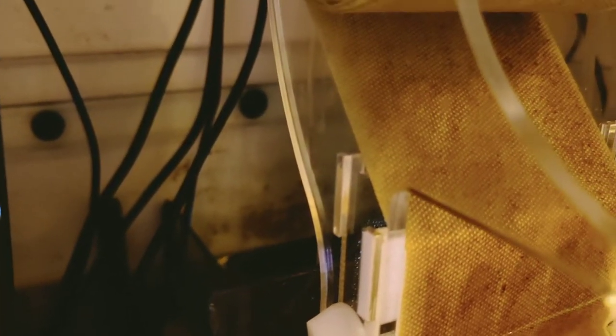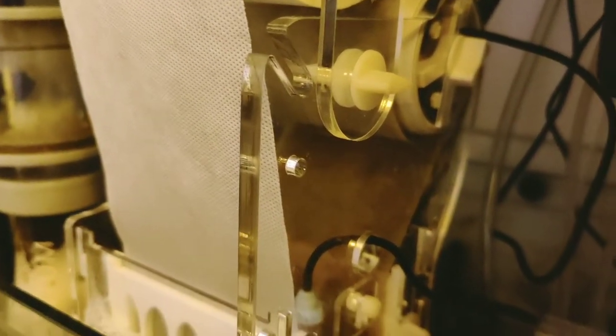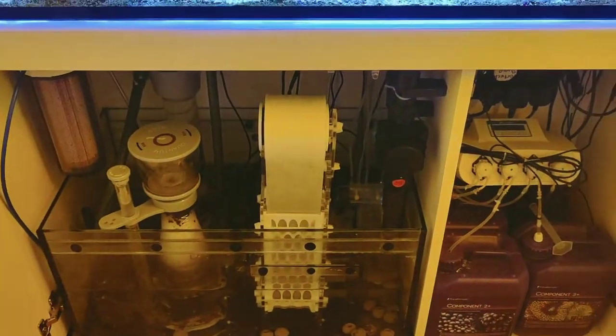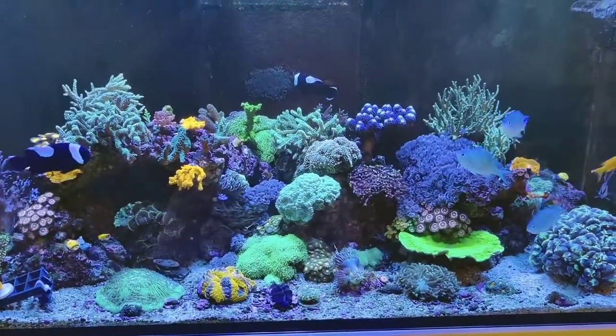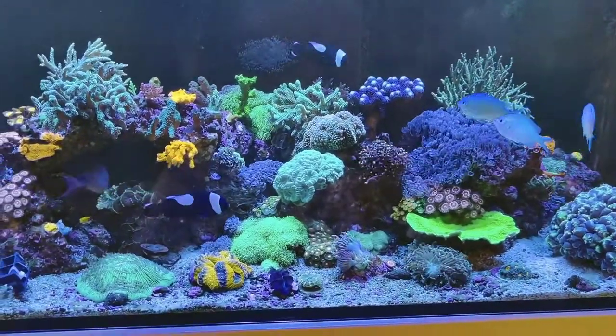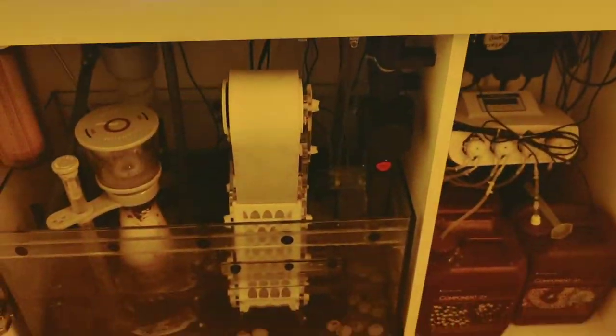As you can see it's screwed in with the adapter flow going through and it's working a treat — really happy with how it's going. The dirt it takes out is crazy. It's taking a mess out of it. I'm not expecting this roll to last long, probably three weeks at most, because it's a new system taking out whatever it can. Since I don't do water changes, I've been stirring the sand bed, getting rid of detritus, fish waste, uneaten food, and it's been going down the overflow — that's why it's rolling through quite a bit.